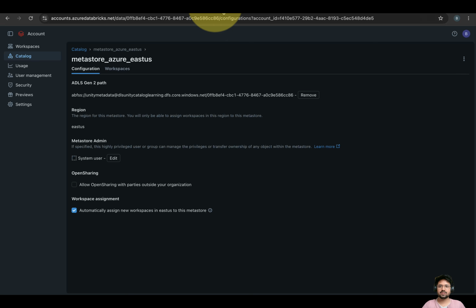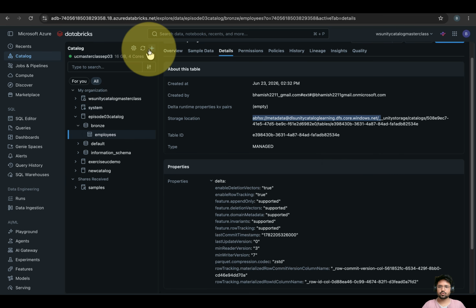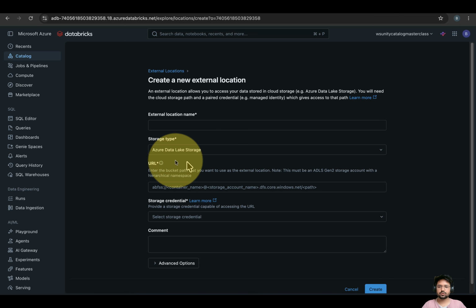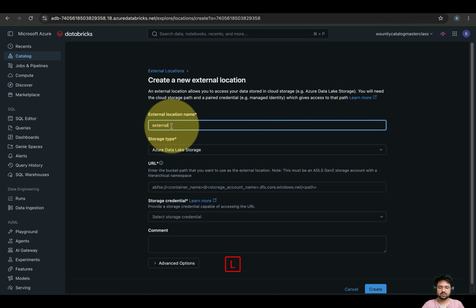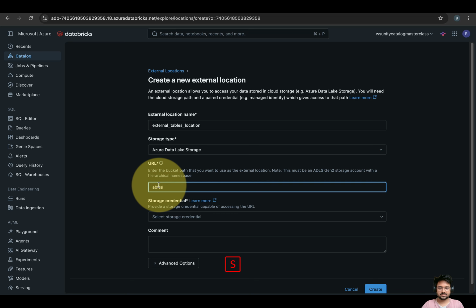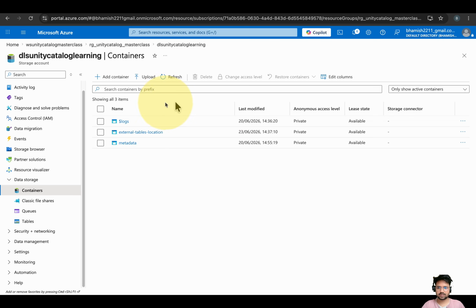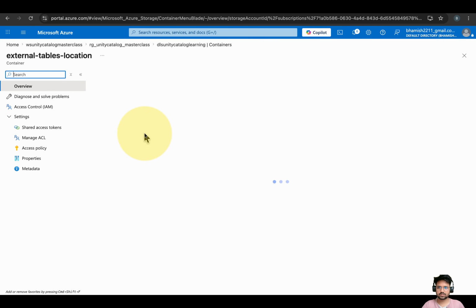Now what is the next step? For the next step, we need to create one more external location pointing to the external tables location, right? ABFSS://, and what is the external tables location, right?